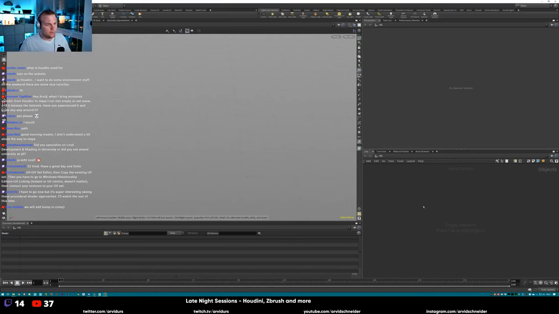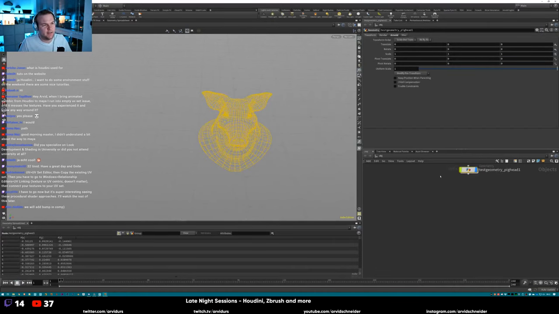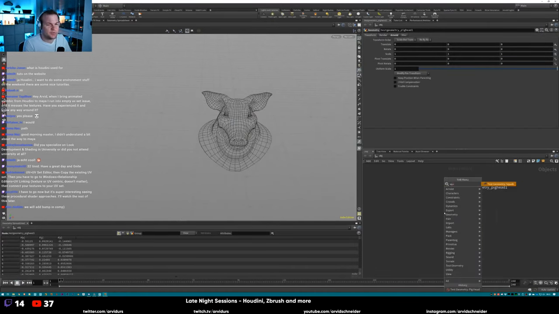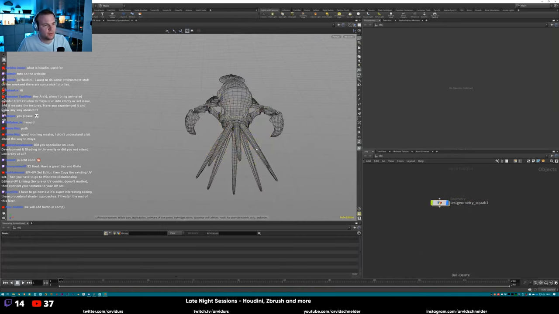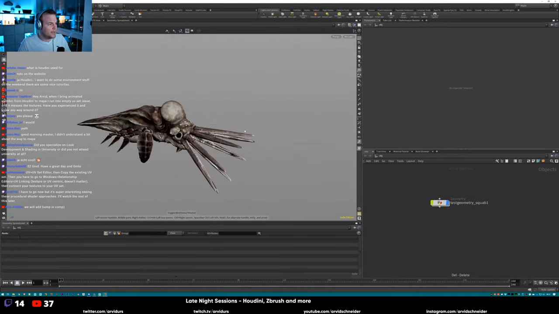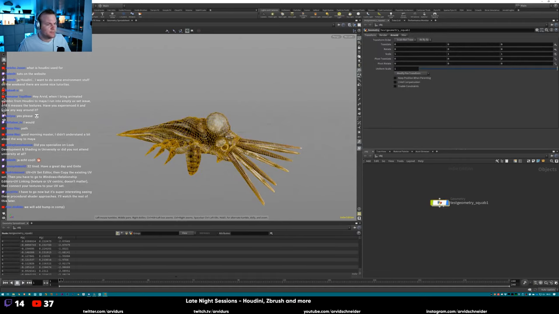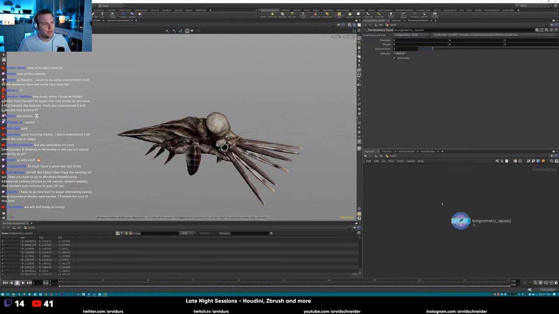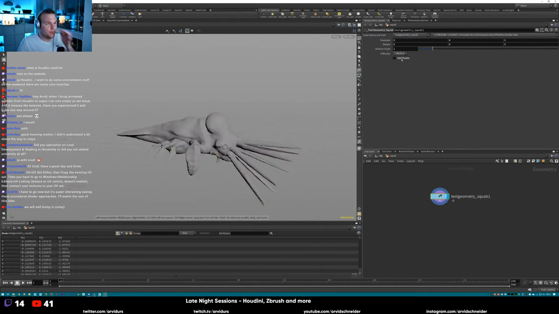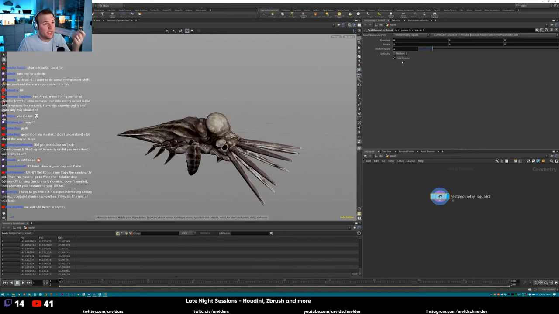So Vellum, obviously, right? Let's just create a test pig here. I like to use this. They also have the squid. Actually, let's use a squab for this. It's not a squid, squab. This guy comes in with a texture. Let's just move it up a bit. Let's call it squab. Actually, squid. I think that's what it is, isn't it? So this is our geometry, and we don't need to care about the shader right now. We can keep it on, but we can just move it upwards using the translation here.